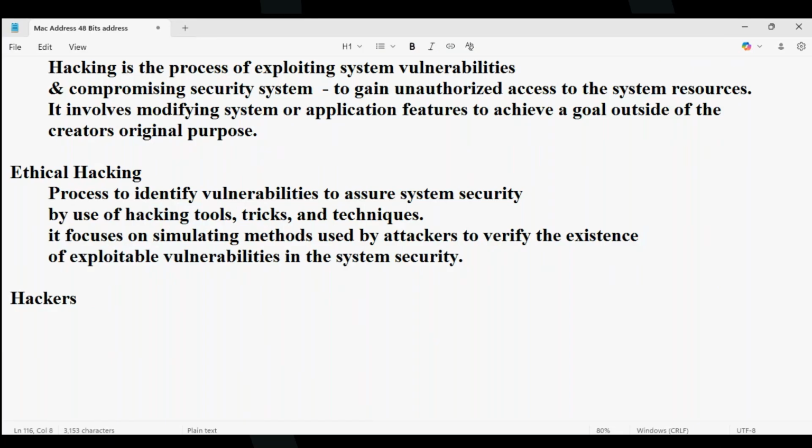So a hacker is an intelligent guy who can spend an enormous amount of time exploring computer resources such as networks, websites, mobile devices, and so on, and finally identify the critical vulnerabilities which can be used for exploitation. He is called a hacker. Now again we have one more term called ethical hackers.